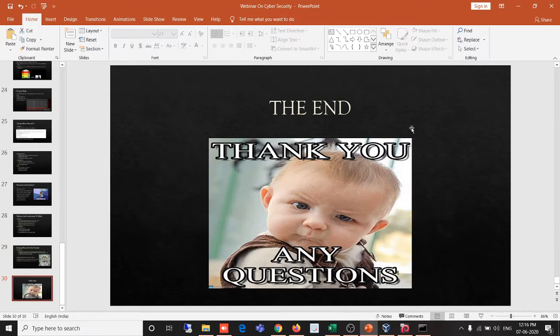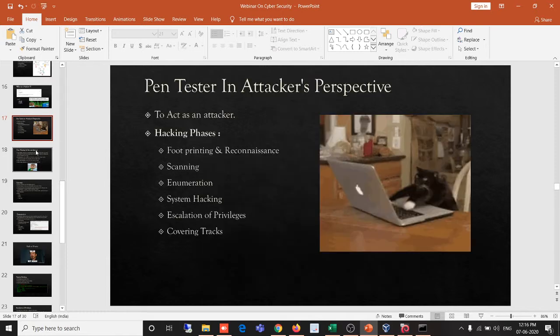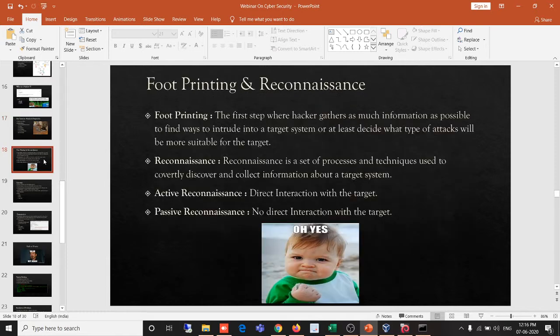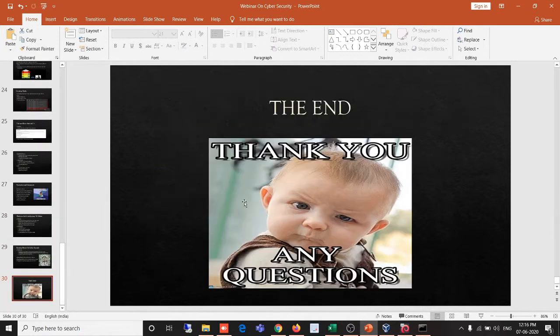And that's it, guys. I guess this session really made you interested in coming into the cybersecurity field. Actually, there are a lot of things to be discussed, but since there's no time, and since you're in the 10th, 11th and 12th standard, I guess this would be the basics for you guys to know. This would be enough to know. Later we can focus on the others in other sessions.